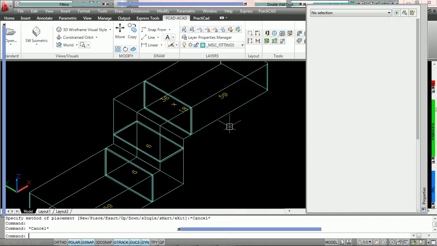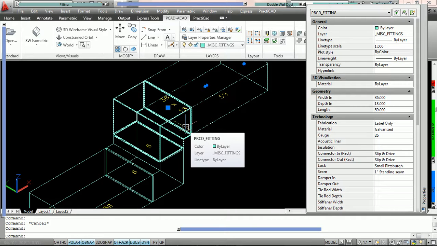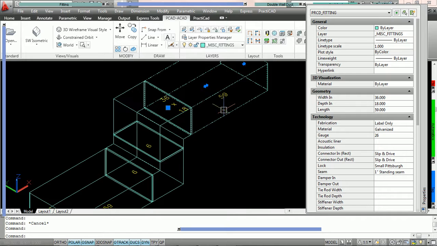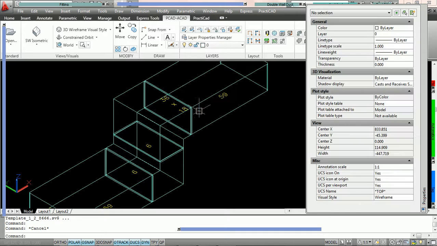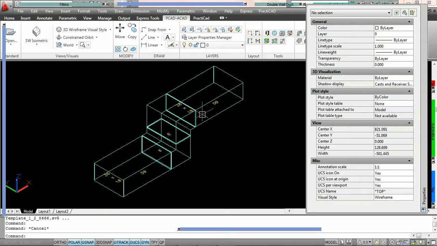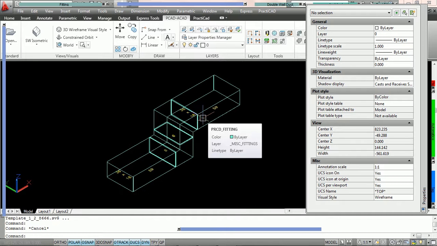And if you click on the rectangular duct, you can see that it's slip and drive. It's got the drive on the depth of the fitting. That makes sense because we're attaching the width on one, where the drive is always carried on the width of the drive and slip. But for the slip and drive, we stated that the drive is always carried on the depth. So this way they make perfect complementary connectors. Setting these correctly will make it easy to just rotate your duct and attach it in PractiCAD, and make sure when you download the PractiCam, you get the drives and slips on the proper side.